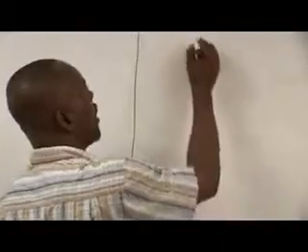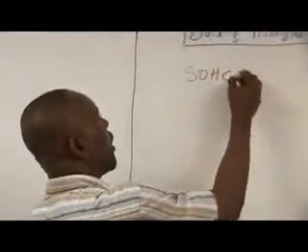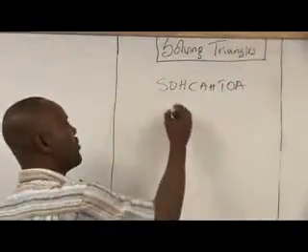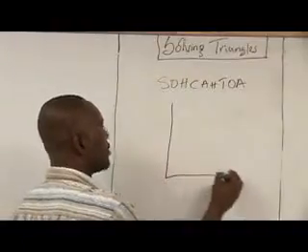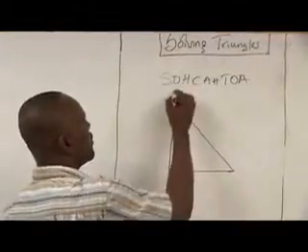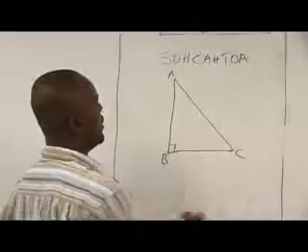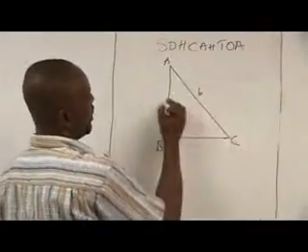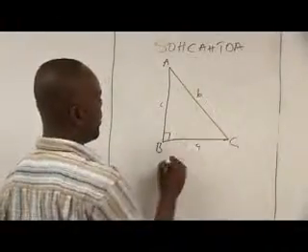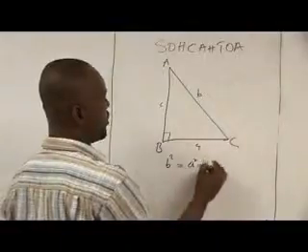Next, we are looking at using trig ratios to solve right angle triangles. The popular concept is called SOHCAHTOA. What's the reason for this? If you look at our Pythagoras theorem, let's bring our right angle triangle back into the picture. Let's call this A, B, C. So this will be side B, side C, side A. If I develop the Pythagoras theorem here, I will have B squared equal to A squared plus C squared.